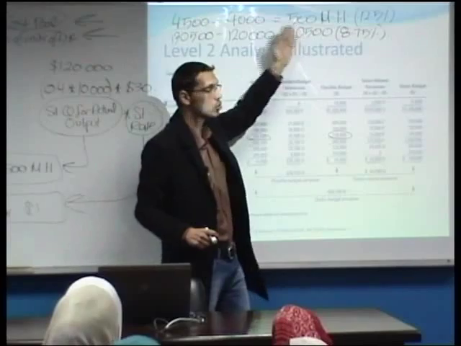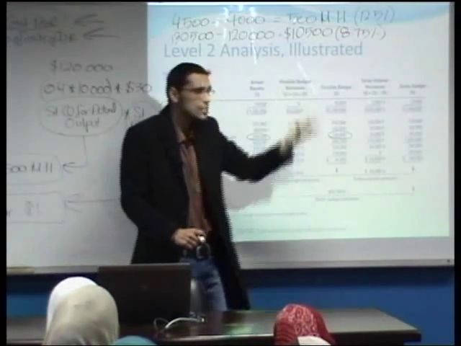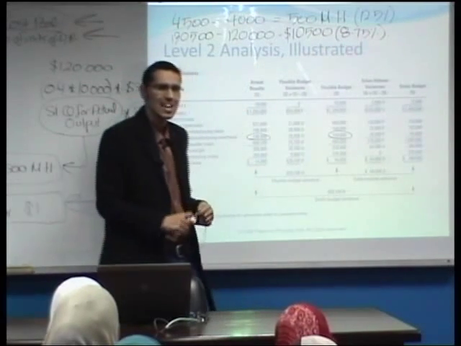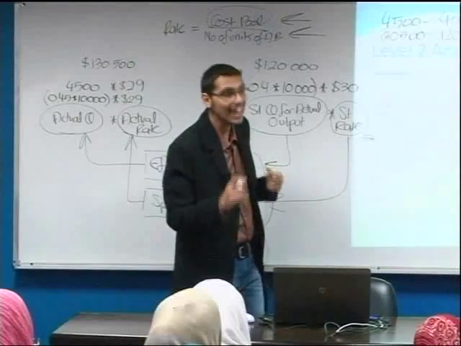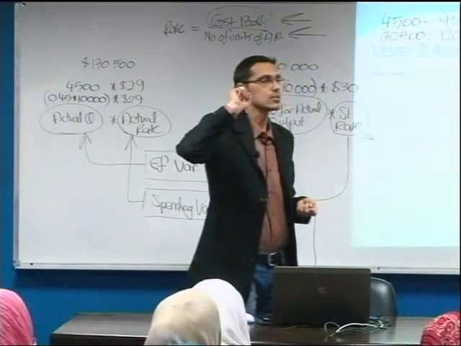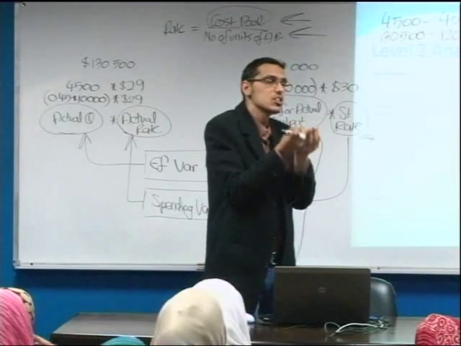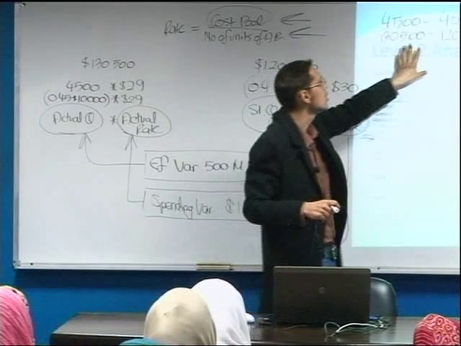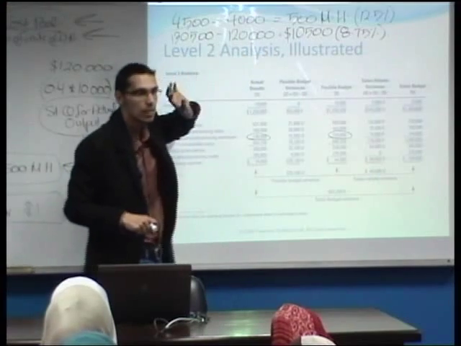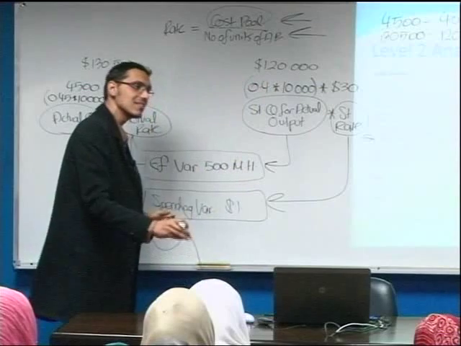Therefore, if the machine hours or the cost driver increased by 12.5%, we should expect that the variable manufacturing overhead would also increase by 12.5%, which was not the case. Therefore, we had another influence. We had another cause for the change between the $130,500 and the $120,000. Therefore, this would be the spending variance.